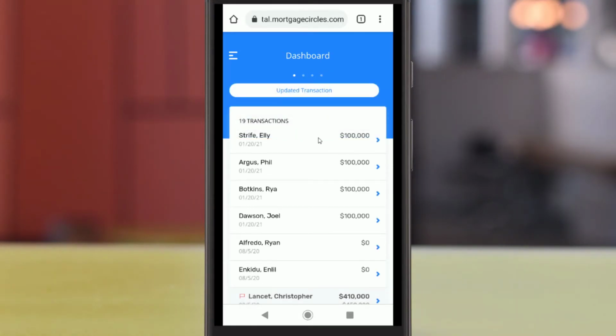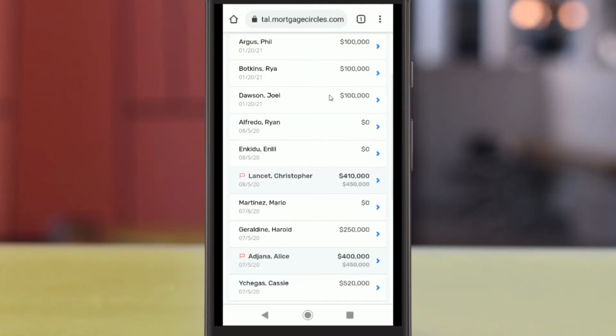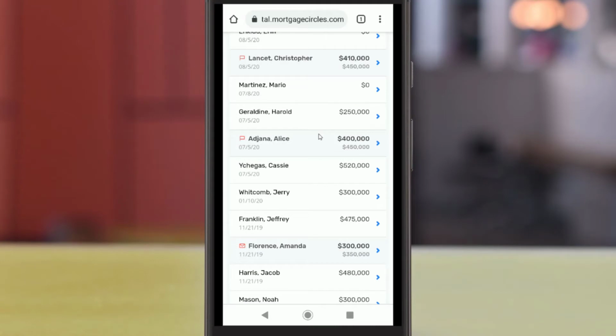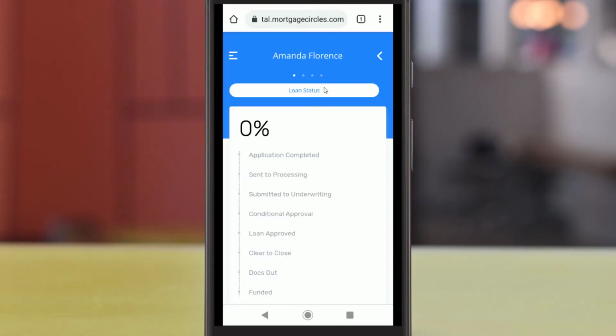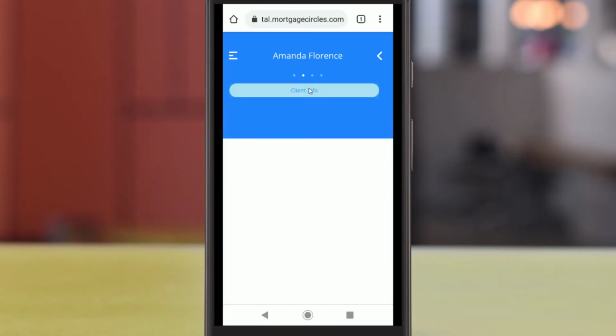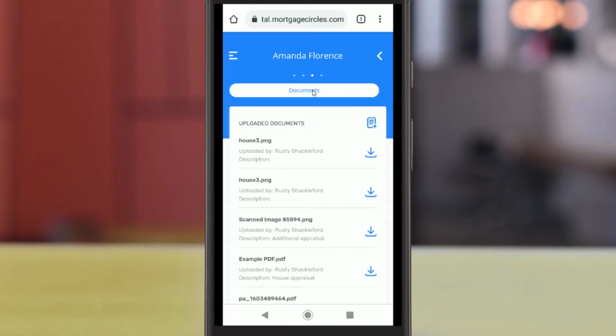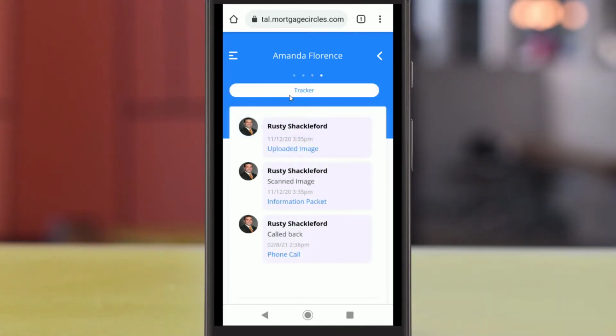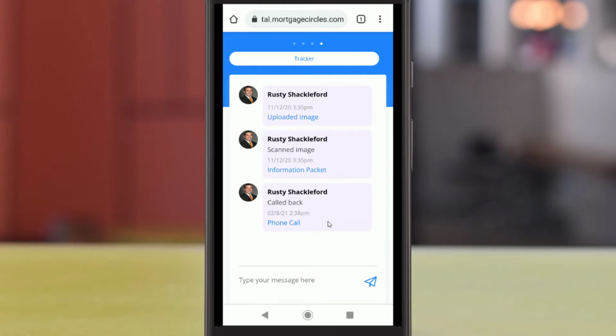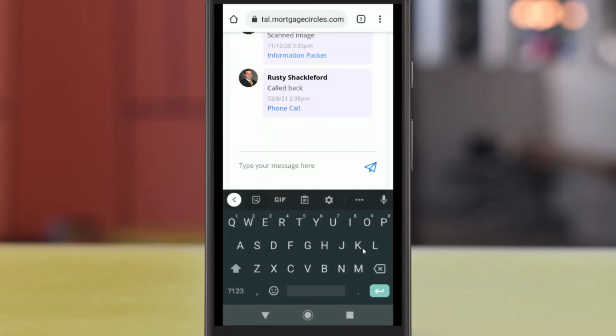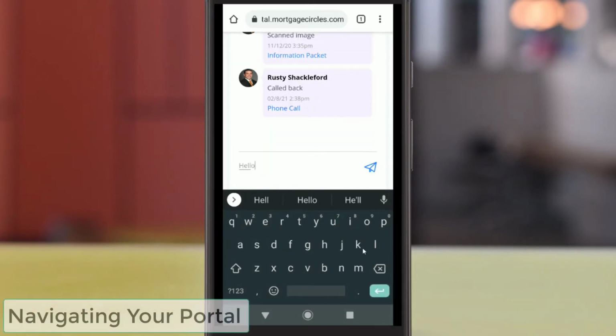Of particular note, the Updated Transactions panel will show any records you are participating in that have been updated since you last logged in. You can click any client names to open the Participated Transactions tab for that record. Here, you can use the tabs at the top of the page to contact the client, view their loan status, manage documents, and create tracked notes on their record for the loan officer.